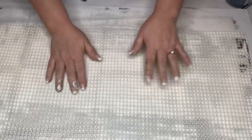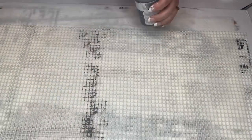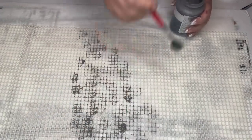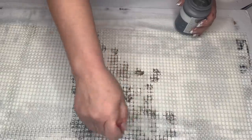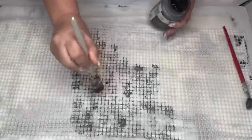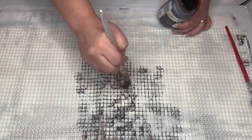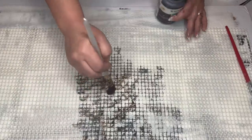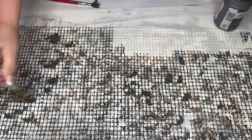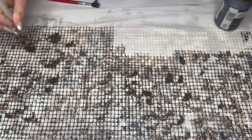So now I'm going to take some elephant chalk paint and a paintbrush and just dab all over my underlay. And this is a rubbery material, so it's really easy to work with, as you saw before, but I want to make it look a little bit galvanized, a little bit rustic, so that it resembles a type of chicken wire or something. So this is my version of square chicken wire. And then I'll also dab in some of the wax in antique.